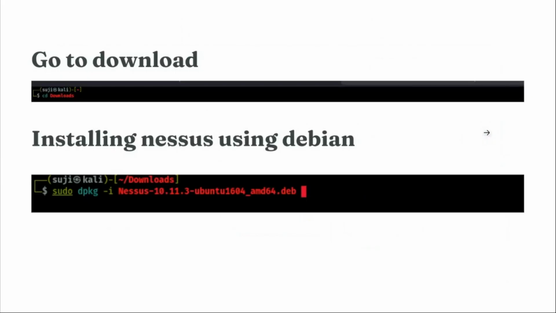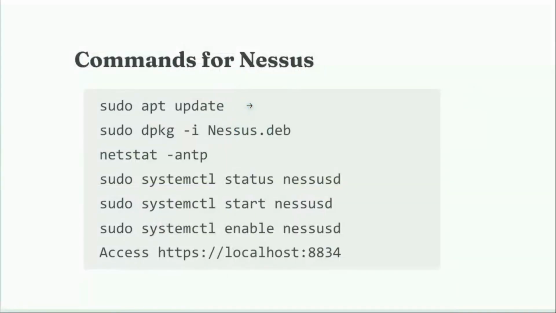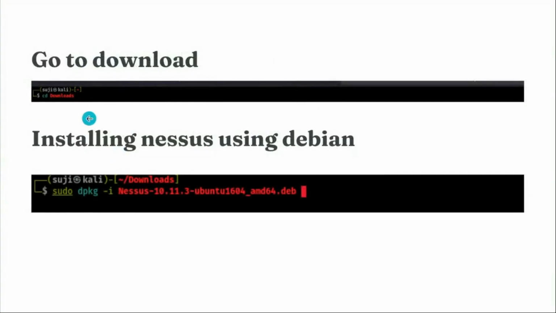After that, go to the terminal. In the terminal, before starting the installation, just update your system using the first command, sudo apt update. After sudo apt update, give the second command, sudo dpkg -i, where i stands for install, followed by the Nessus .deb file. Why do I give these two?